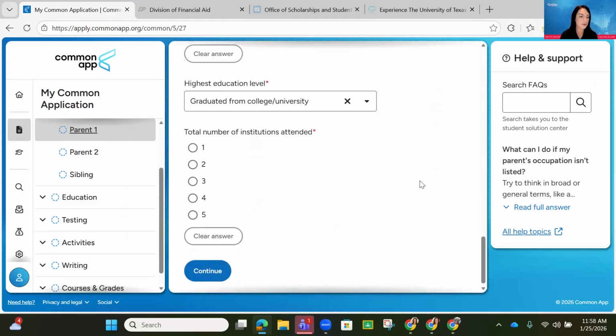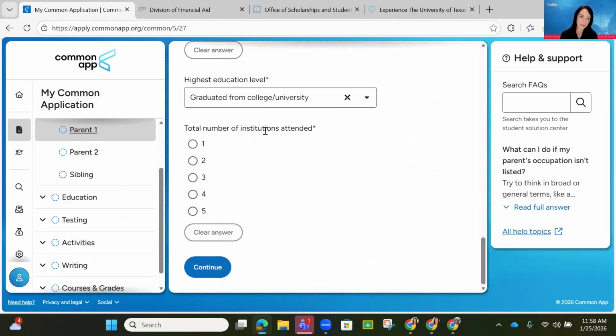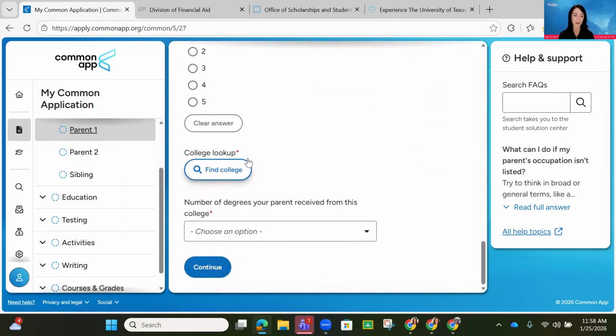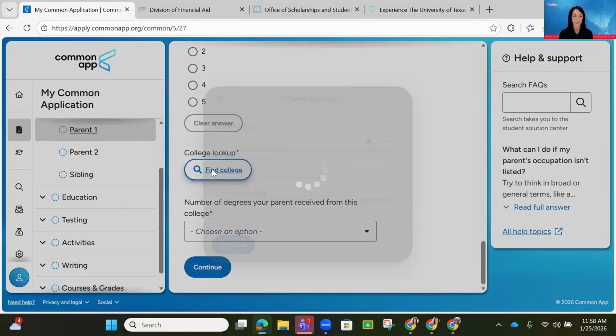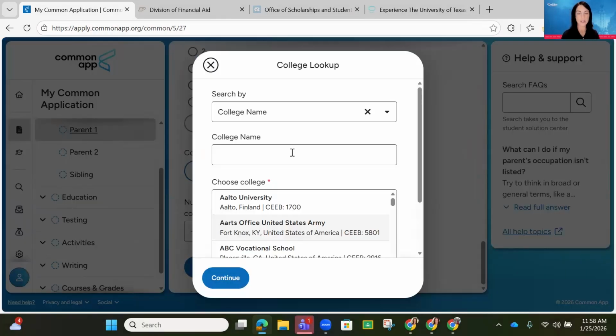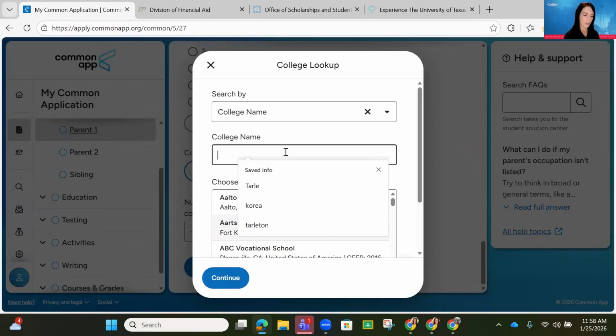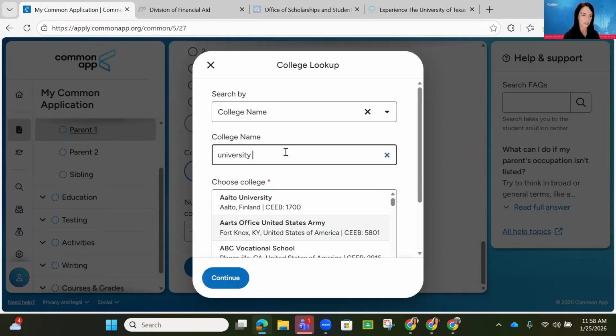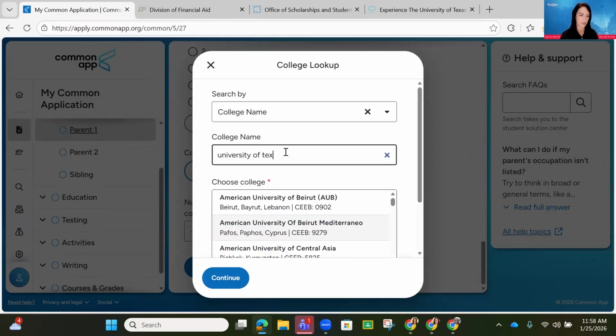Again, this is where you need your parents. So, total number of institutions he attended, he only attended one. And I'm going to do that college lookup. If your parents attended school in the United States, you can just enter the school's name. So my dad attended University of Texas.